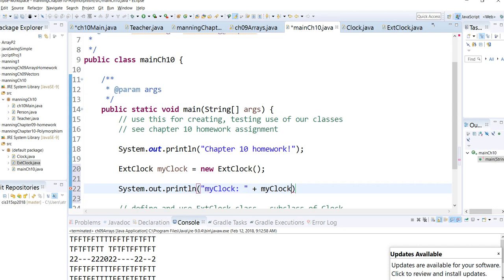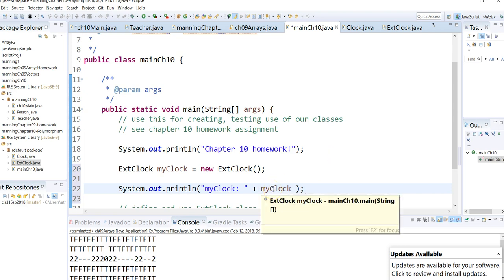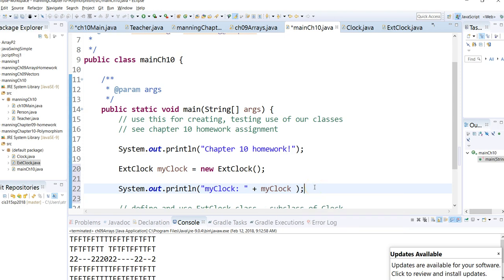I don't have to say dot toString. Automatically, if I am trying to treat this like a string, it will automatically attempt to use the toString function. That's just built in to how Java behaves with objects, because objects have a default toString built into them.